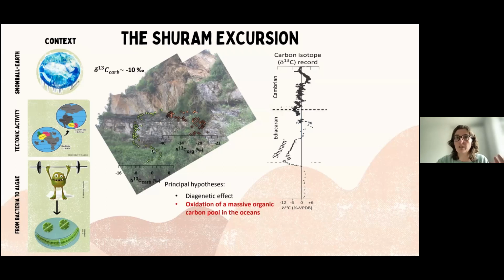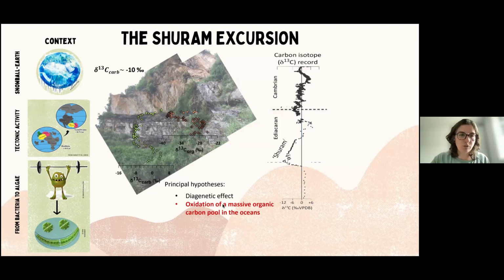And remember that oxidation of organic matter usually leads to negative carbon isotope excursions. This oxidation was maintained in the system until it was balanced here, because new primary productivity drove the excursion to near zero or even positive values. Then this primary productivity made the system return to equilibrium. So as I said, I worked quite a lot on the Shuram excursion, and personally I support the second hypothesis.